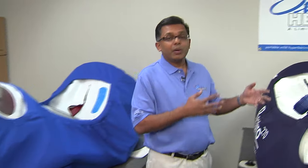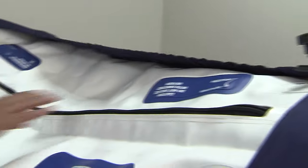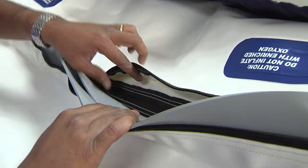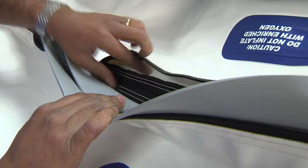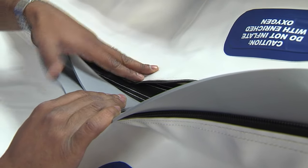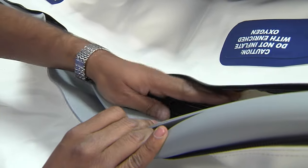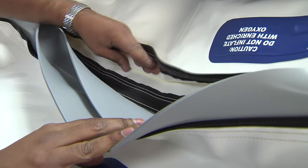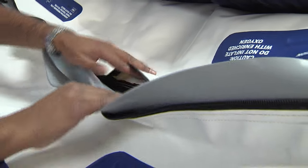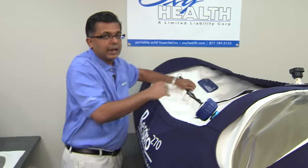Our zipper systems have a purpose. If we have something on the chamber, it's there for a reason. The outer zipper, there's a bladder seal, and there's an inner zipper. And if you look at the way it's constructed, they're both sharing the load. We do hoop tests and stress tests on the zipper, and the load is equally distributed between the bottom zipper and the top zipper — half the weight on the outer one and half on the inner one. This is difficult to do. It's calibrated — it's got to be perfectly designed and perfectly built. If it's not done right, one zipper ends up carrying both loads. So every single chamber that we build, we do stress tests to make sure both zippers carry the load.